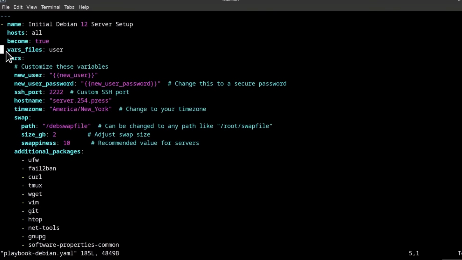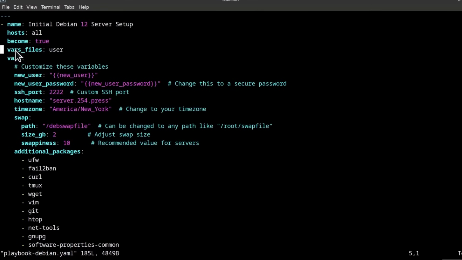So one thing that I added here that will help you if you're interested in that is this vars file. This is an Ansible vault. So if you have any details that you want to hide, like maybe the username, the password, they can be put here. And I'm going to show you how to do that in a moment because we need to create that file if you're going to go with the same step.